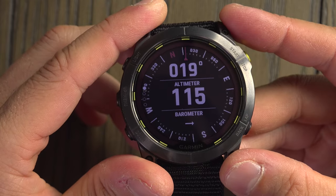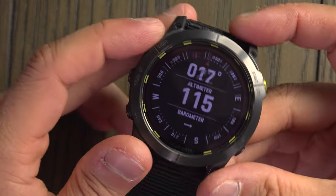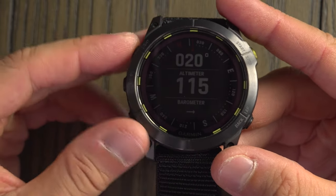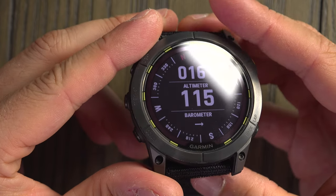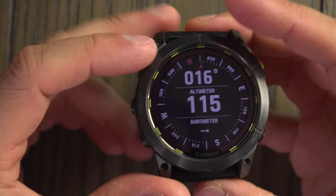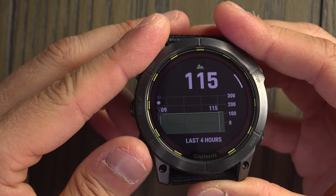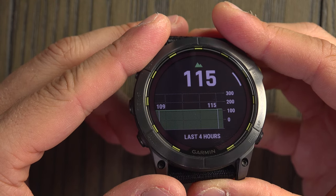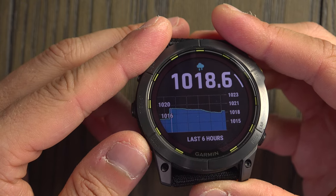There is the ABC, altimeter, barometer, compass. So the compass is on top, just right here. The altimeter is just right here. And the barometer actually says that the atmospheric pressure is stable or almost. Otherwise, the arrow would point somewhere else. If I go down, I can see my altitude. So yeah, it might vary a little bit because of this.